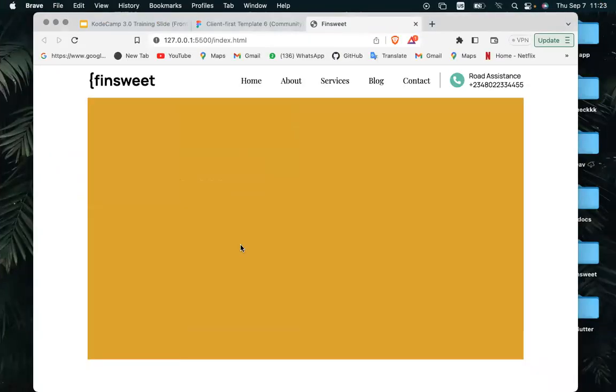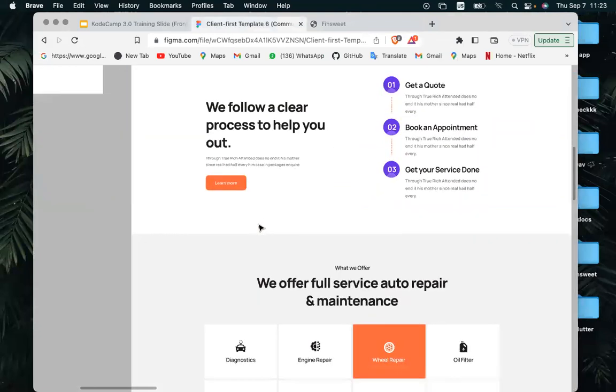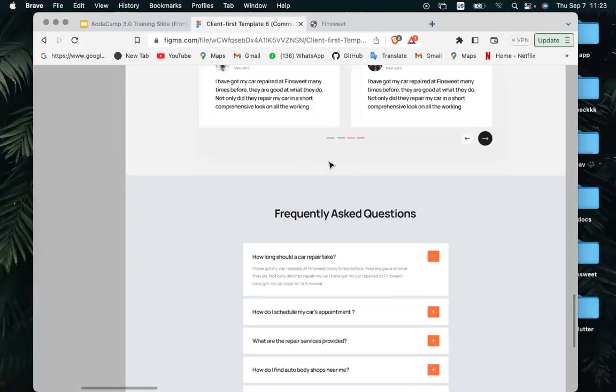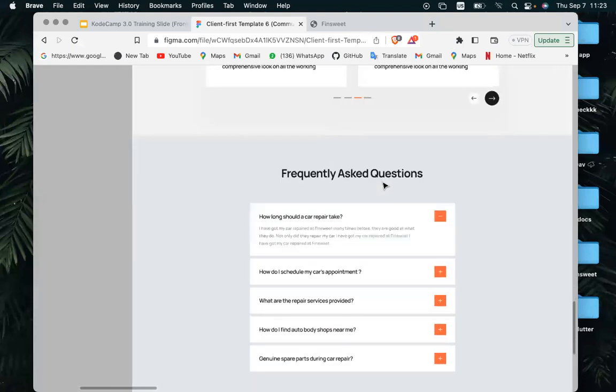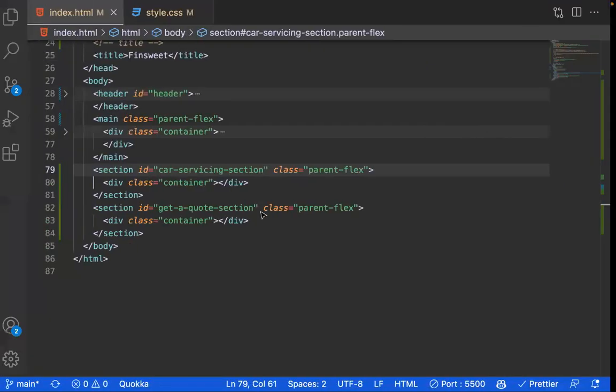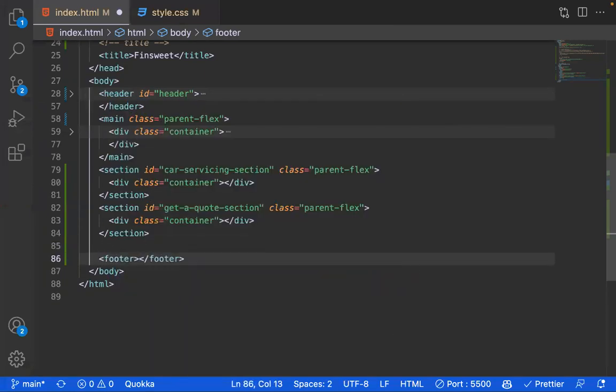If I see any other thing somewhere that has the same design as those ones, which I don't know if we still have any other one. I think this one is not more like that. No. This particular one, this one also, which is our footer. Now let's do that footer. Let's say we have a tag for footer also.